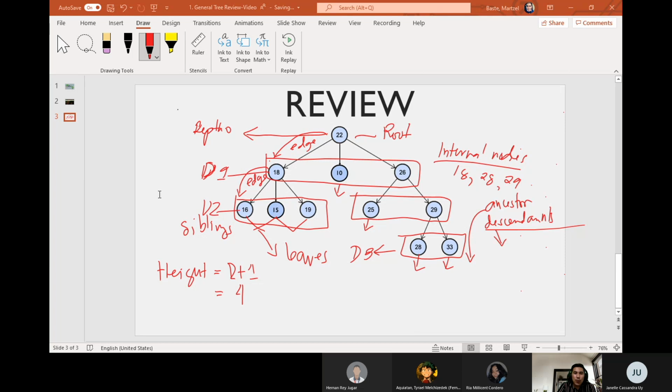So far that's it. And then we also have forest. A forest is a collection of trees. Okay, so those are the basic underlying concepts within a tree. Now this time, let's proceed to binary trees. Any questions so far in the general tree?